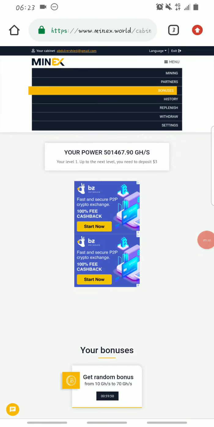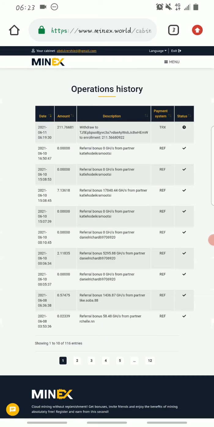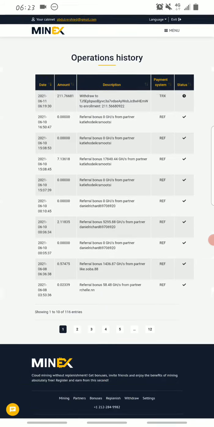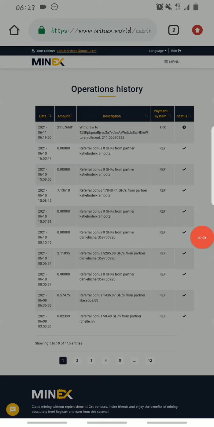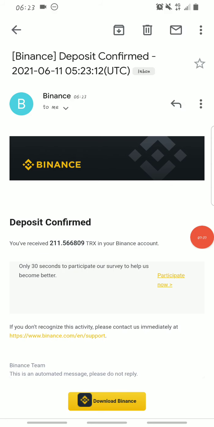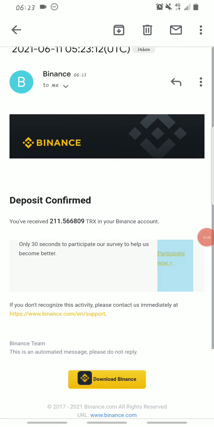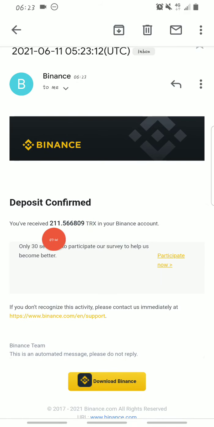Then history, this is where you see all your withdrawals. Let me check if the Tron is there. Okay, hello guys, I just checked my mail, and I've received the Trons in my Binance account.